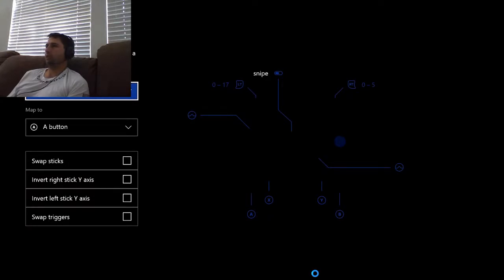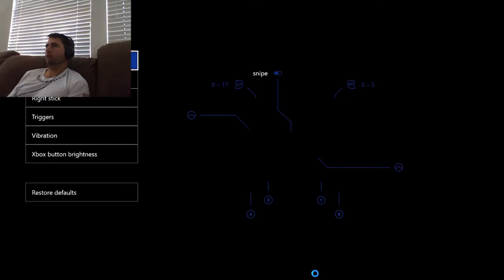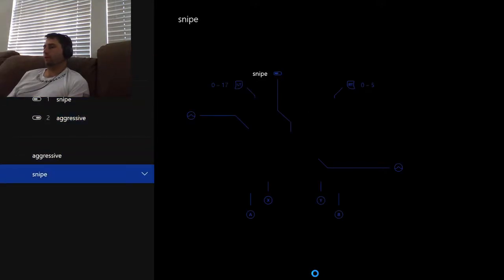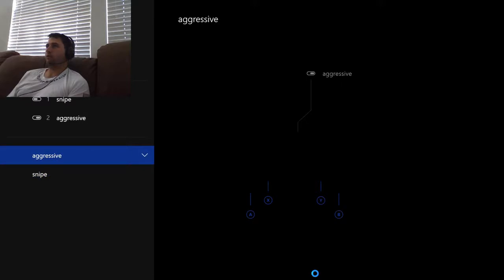I will probably suggest that, I found a few times that when I'm doing my sniper deal in game, it might actually be something I switch off to later as another profile. Let me back up over here, like another profile down below here, because you can actually add as many configurations as you want. I might add another one where the paddles are more like D-pad controls, allowing me to switch off to flares a little bit quicker. But that's going to rely on how quickly my brain can readjust to using paddles and not relying on the button configuration that I've grown up with. I've been gaming since most of you guys were even thought of, but at the same time, I've gotten pretty set in my ways, and I'm trying to break those. See what I can do with that.